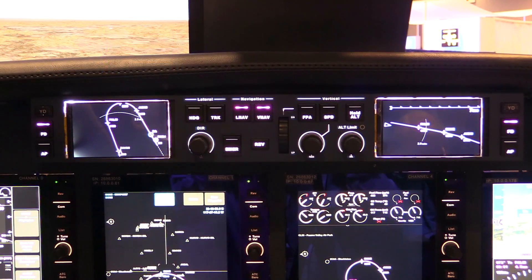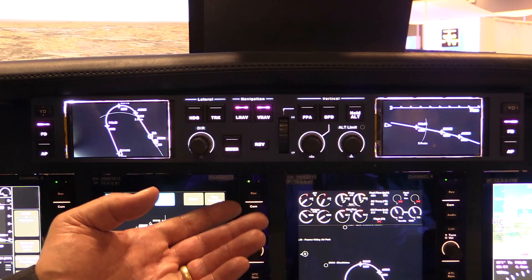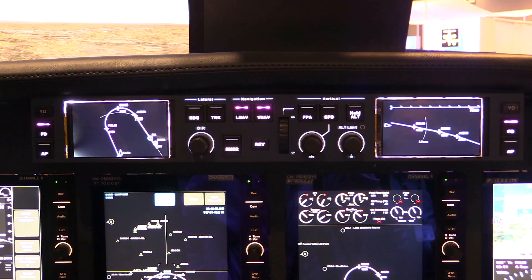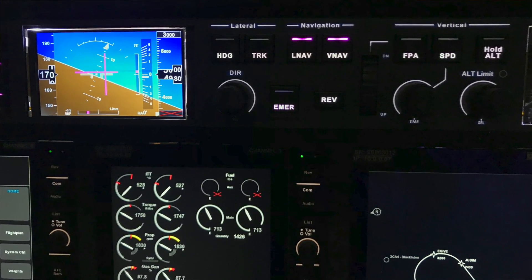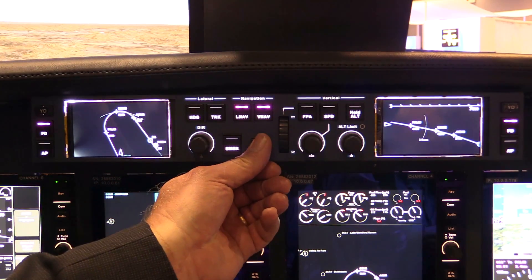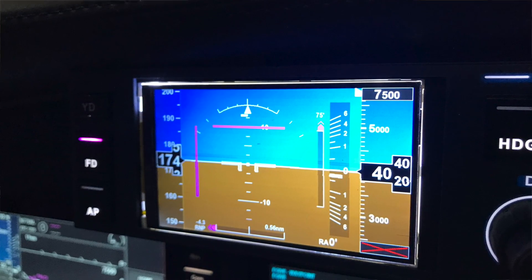In addition to the value and technology that the Sandell Avalon will bring to the King Air and turboprop retrofit market is the path guidance panel. Up here you have an LNAV and a vertical navigation display and all of your autopilot controls. The Sandell Avalon has an integrated autopilot which will interface to your existing servos. Because these displays are mounted up on top, they also allow you to have reversionary standby capability for displaying attitude, airspeed, and altitude, in addition to your secondary display.